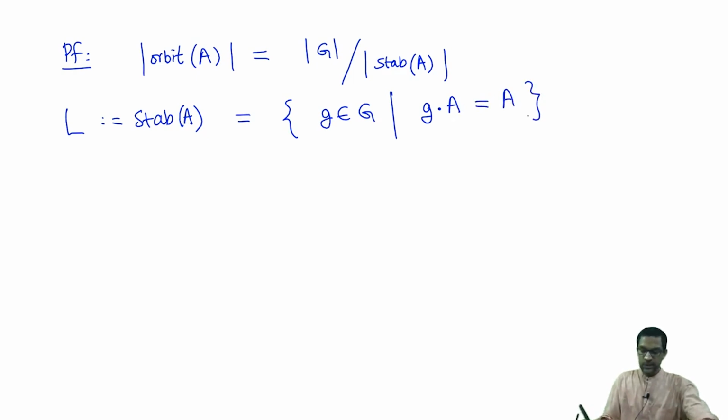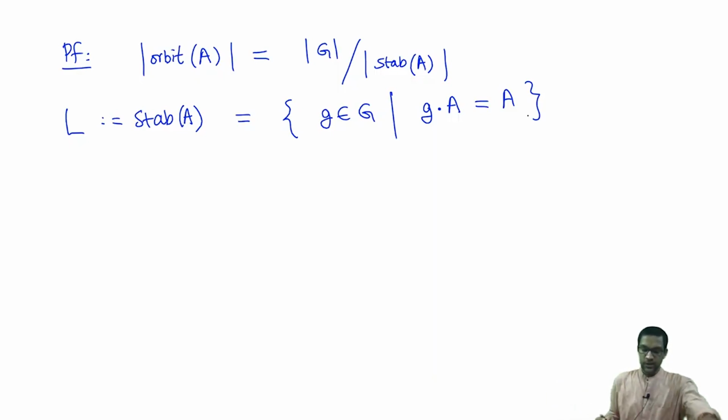Okay, so this is the definition of the stabilizer. All those elements of the group such that you take A, you hit it on the left by G, you still get back the same set A. Of course it can permute the elements amongst A, but you should just get back the set A again. It should not take an element of A and move it to an element that's outside A.